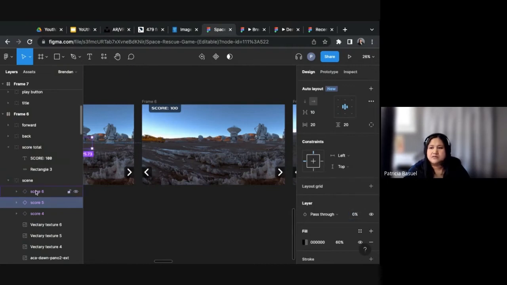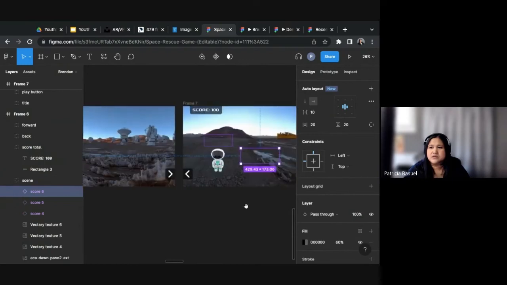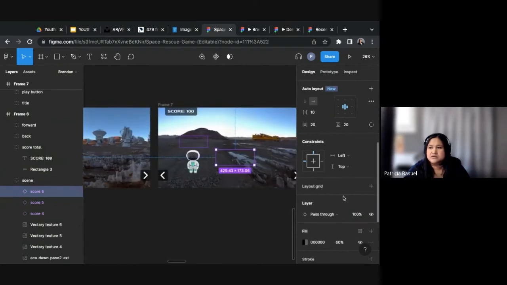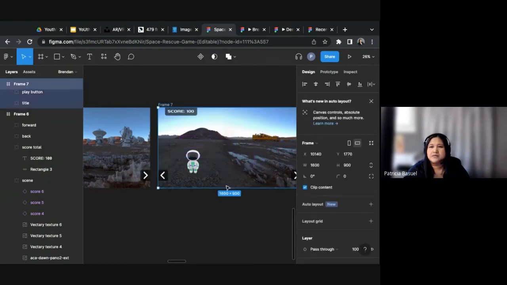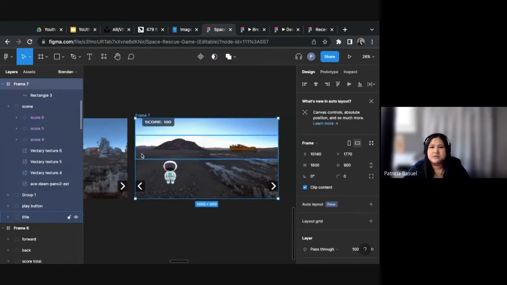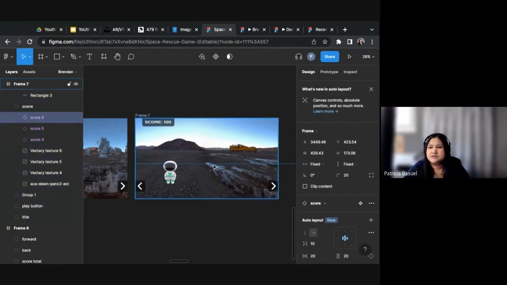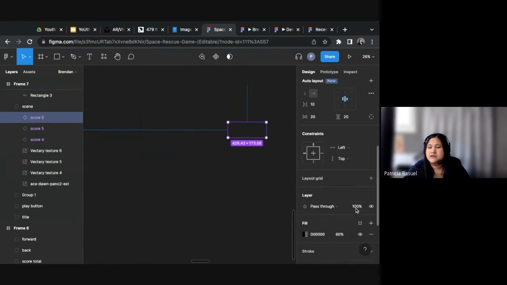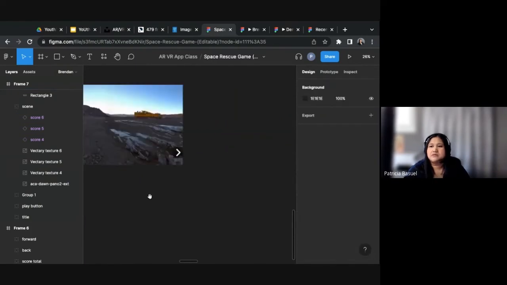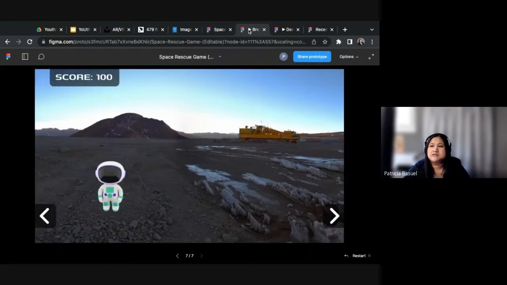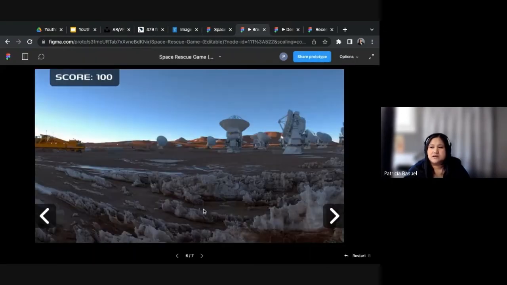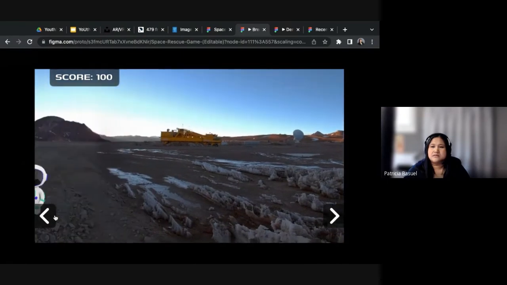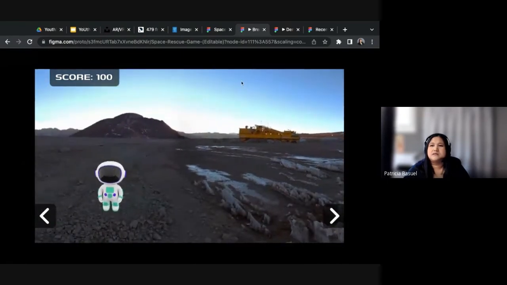And let's go ahead and do the other score 0, because otherwise it will also do the same thing. We're going to go ahead and make sure that, because we're going to be copying this part, let's make this last score also invisible. Great. Now let's test that. Okay, nice. That's working great.